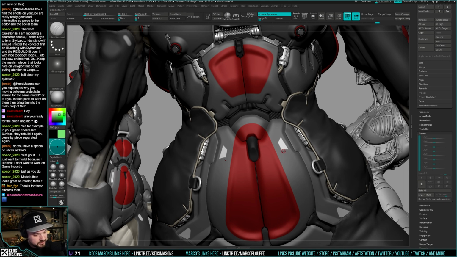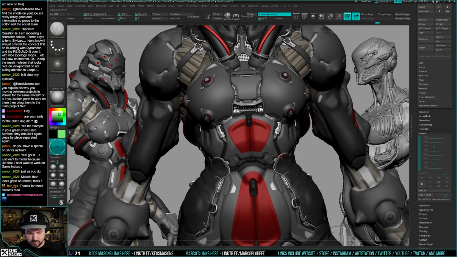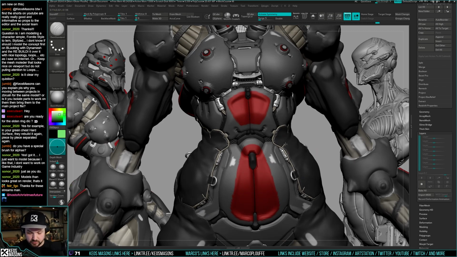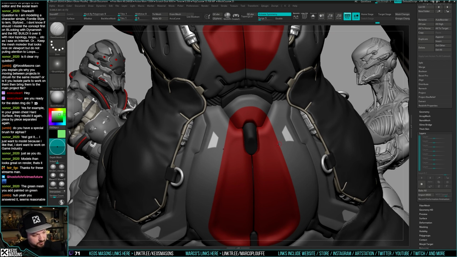I guess, for example, in your green chest hard surface, they rebuilt it again piece by piece, separated again. Sorry, I'm not sure what you're referring to. Do you have a special brush for alpha? A few, the ones that I loaded. I just went to model because I like that. I don't want to work in the game industry.